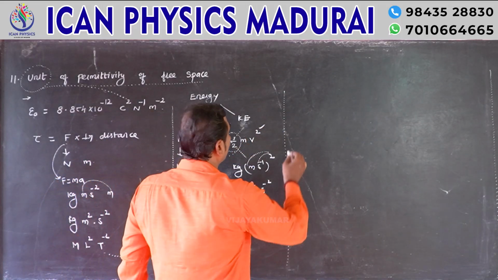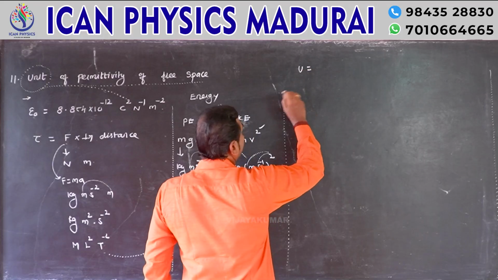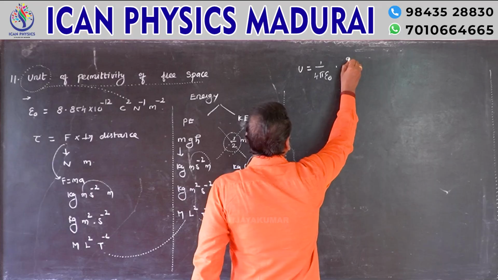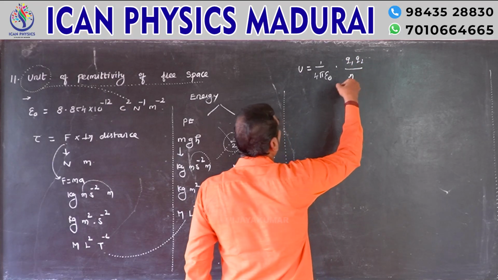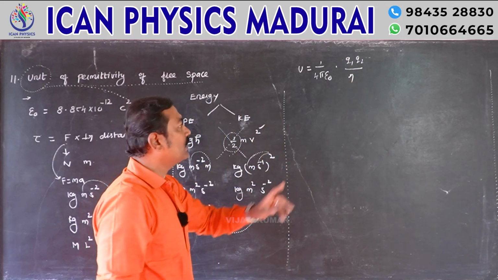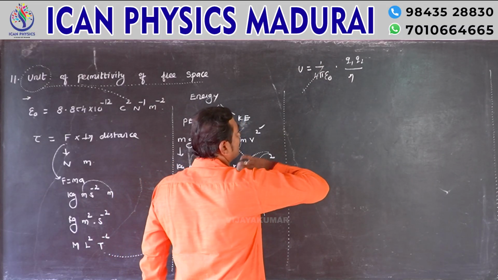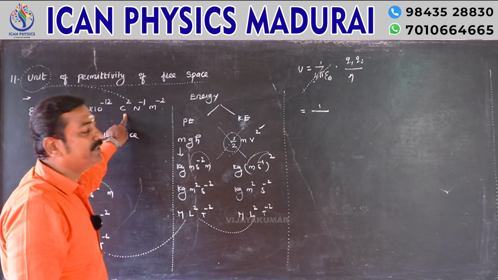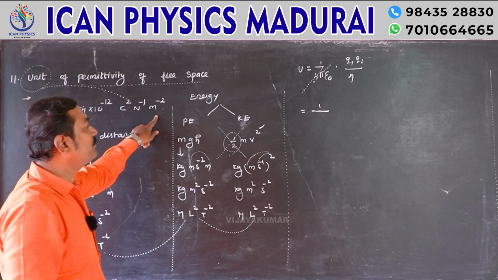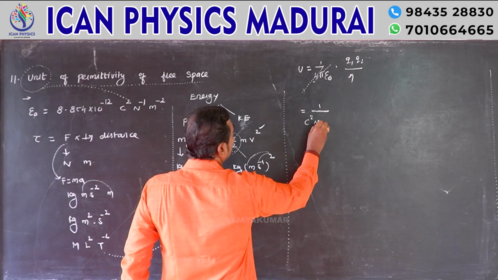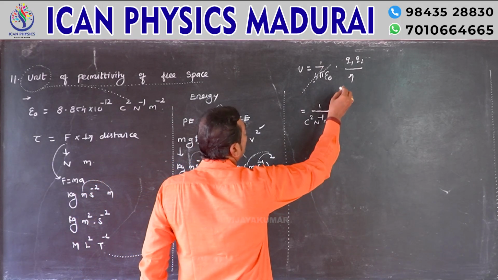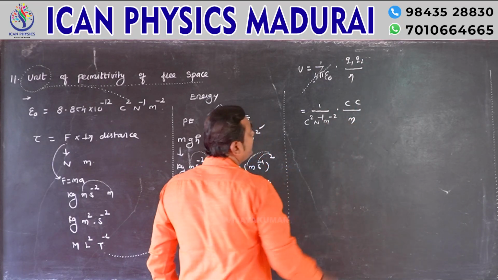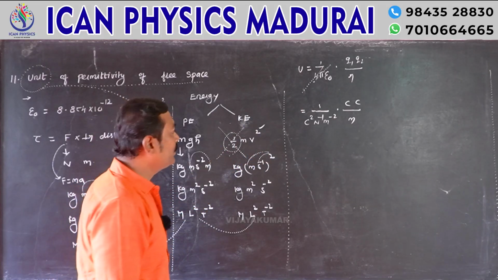Okay. So now how can we relate this with the first lesson in electrostatics? That is U equal to 1 by 4 pi epsilon 0 into Q1 Q2 by R. 4 is a dimensionless constant. Pi is also a dimensionless constant. 1 by epsilon 0: what is the unit of epsilon 0? Coulomb square per Newton per meter square. Now unit of charge, Coulomb. Unit of distance, meter. Now take all the terms to the numerator.